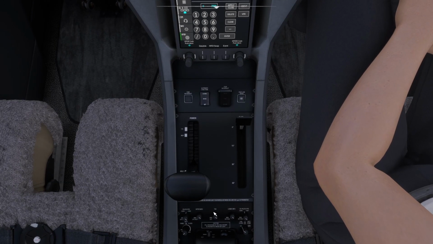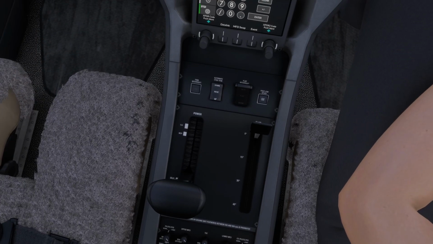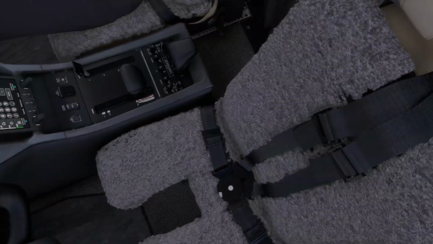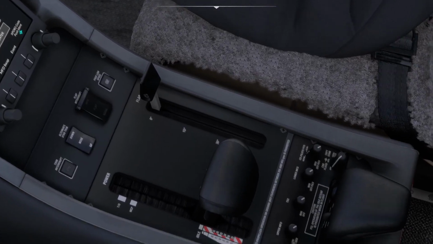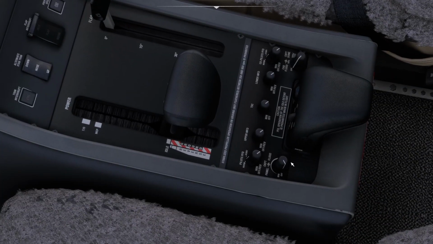On the bottom part, we can see some other instruments. Let me see if I can zoom into those. It likely will be very hard. So maybe I need to move it like this and then do it like this with the mouse. Here you can see that we can change the light, or how strong the lights are. I'm not sure what the right word is, the illumination. And you can change some other settings.